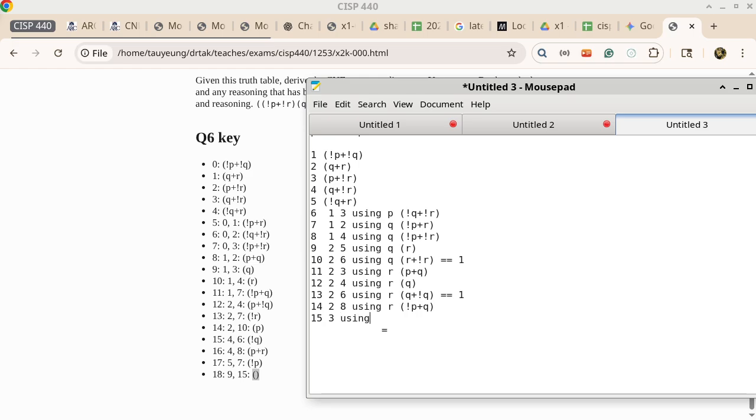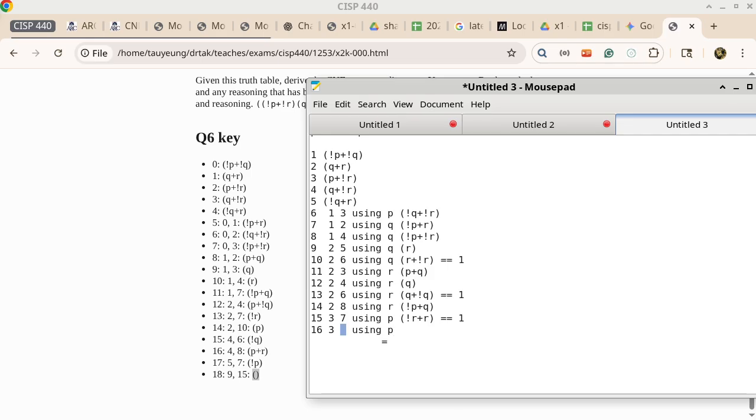So using P with 3, we're looking for not P. The first one is number 7. So 3, 7 using P. 3 is contributing not R, and then 7 is contributing R. So that whole thing is just 1, which is not productive. Number 16, 3, blah, blah, blah, using P.